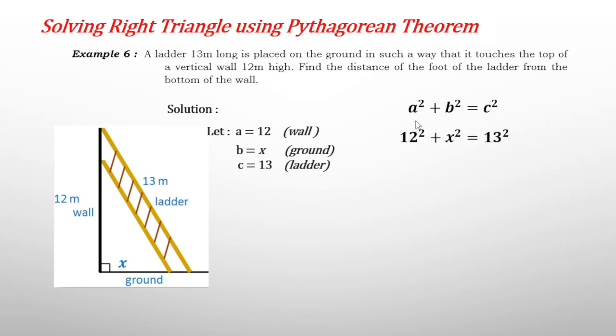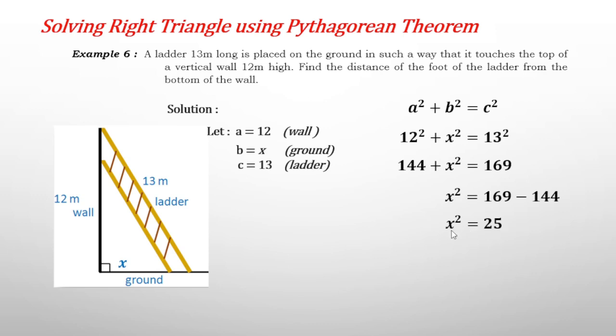So as we are going to evaluate or simplify 12 squared, it becomes 144. Just copy x squared and the square of 13, that is equal to 169. Then isolate now x squared by transposing 144 to the other side. So it becomes x squared is equal to 169 minus 144. If we are going to subtract now 144 from 169, it becomes 25. Then we can say x squared is equal to 25.